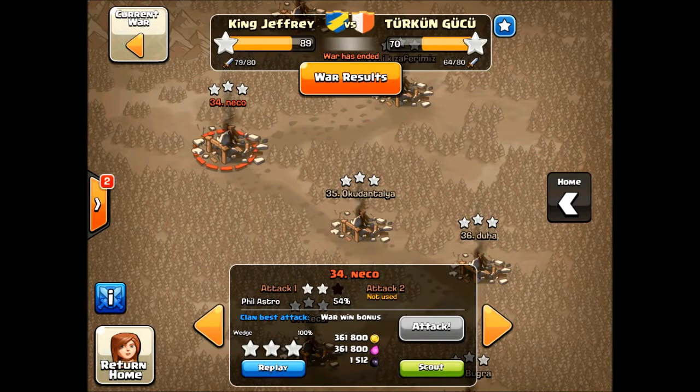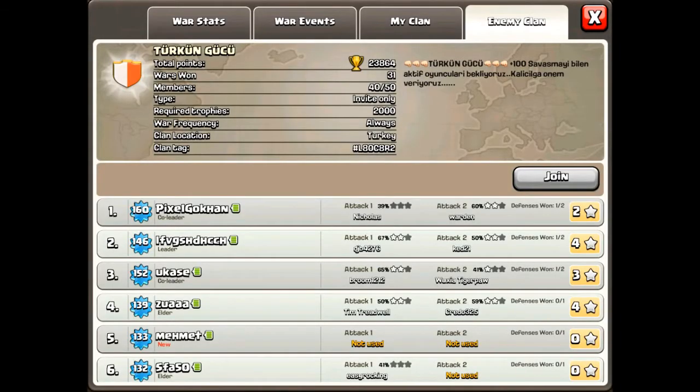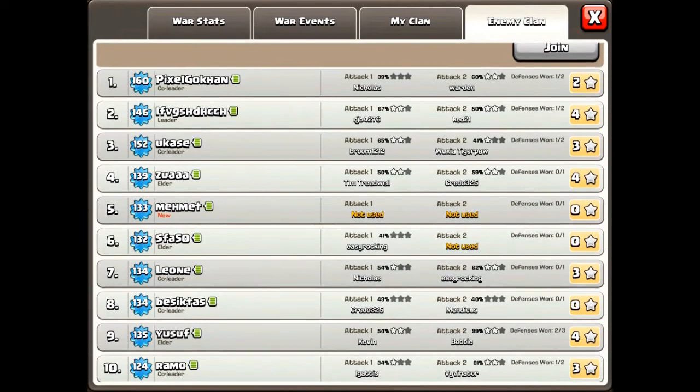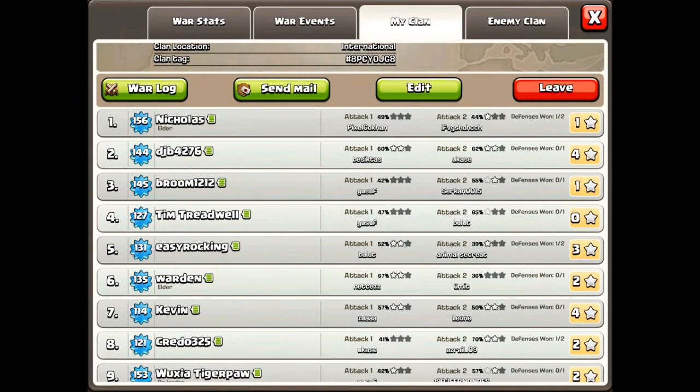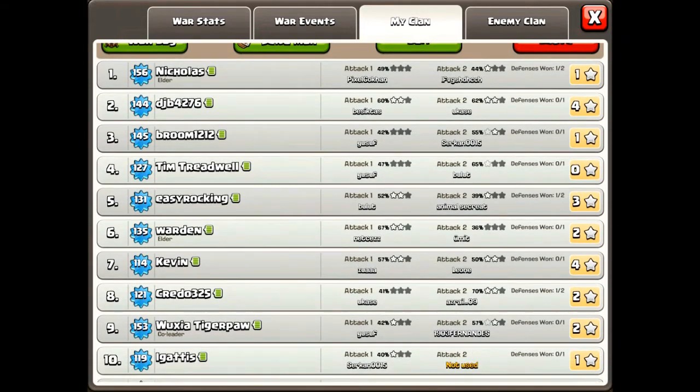So yeah, 3 minutes to go. That's all the raids. So let's just have a look at this. Now we're gonna have to choose 2 war heroes for Town Hall 10 and 2 war heroes for Town Hall 9. I am going to choose.